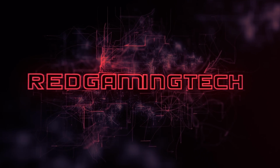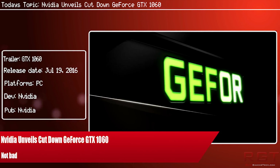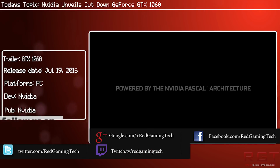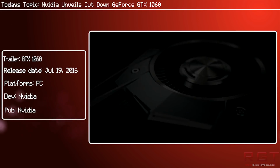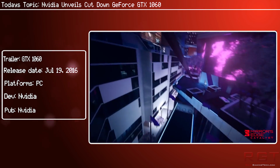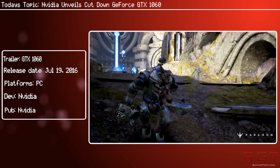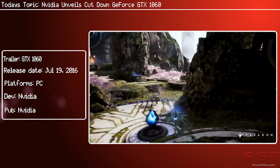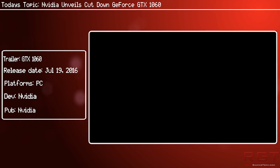So Nvidia have got something in store for us today, as they have announced that a new GTX 1060 is due to come out over the next few weeks, this time with 3 gigs of frame buffer memory. Now it is using the same processor, that being GP106, as the normal 1060, which may I remind you is 6 gigs. However, there is an important difference in addition to the VRAM differential. This one has 1152 CUDA cores compared to the 1280 in the top tier model. However, the pricing is pretty damn cheap, and it is $199 in the USA with £189 cost here in the UK.